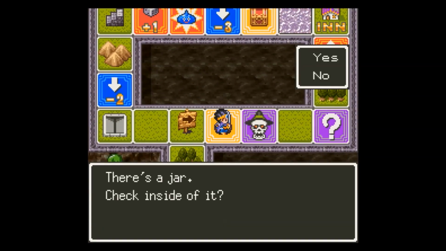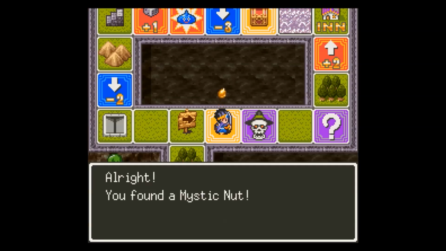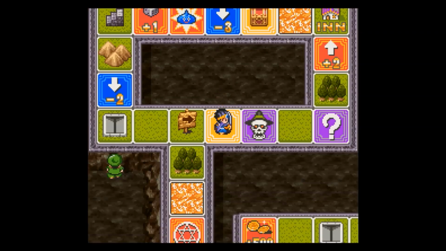There's a jar. Check inside of it? Sure, why not? Alright, you found a mystic nut. Nice. Those mystic nuts are basically all going to go for Lith, because her MP total is way lower than Ashley's right now.